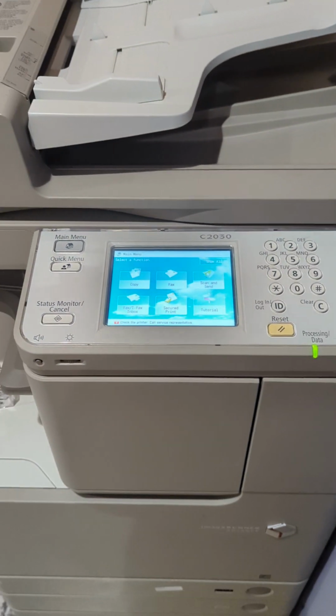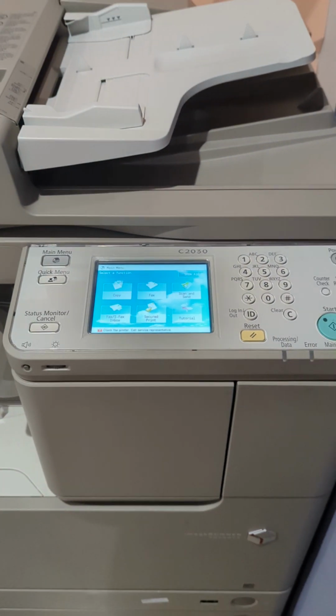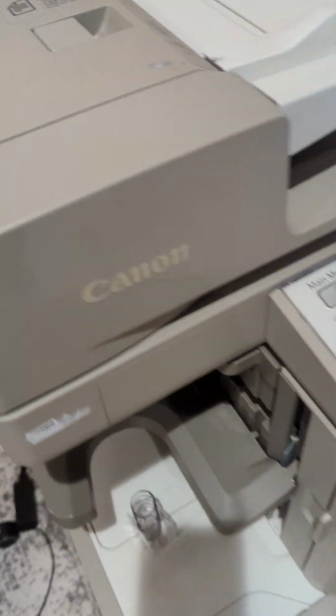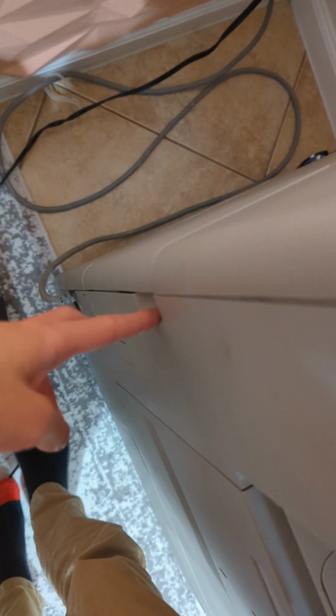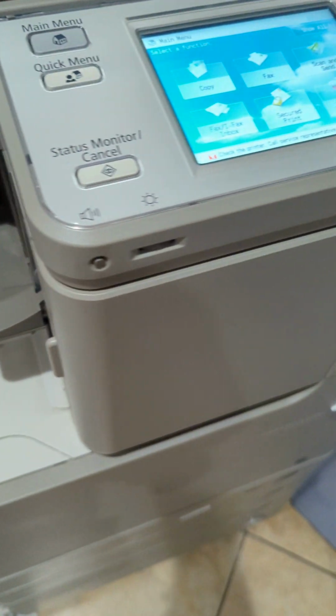Finally, another consumable you will have to replace periodically is the waste toner. Your waste toner is located at the rear of the Canon imageRUNNER Advanced. You're going to want to look for the notch right here and push it out. You'll find the waste toner inside. You just need to empty it out. Make sure to empty it into a trash bag, as toner can get messy.